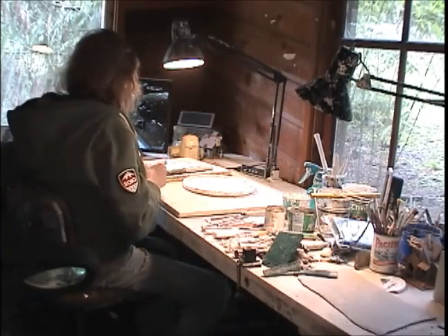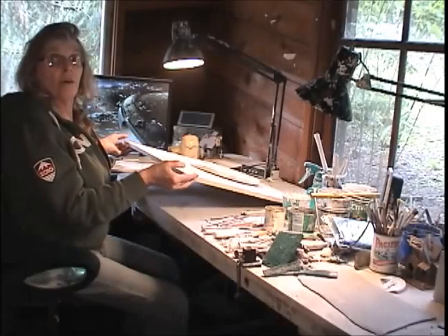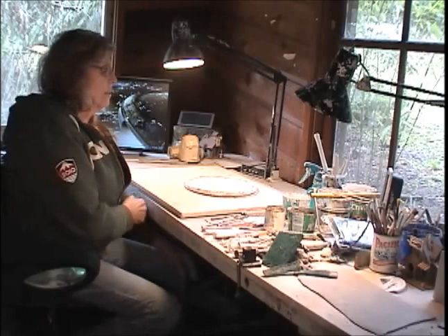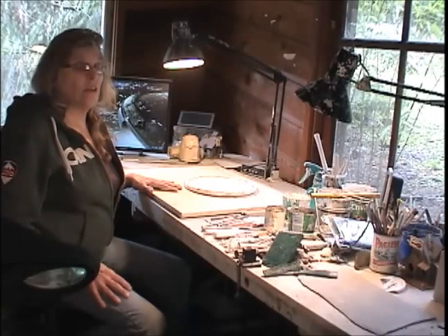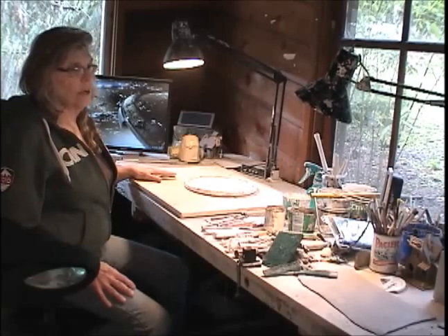I just want to put this stuff out there so that you know what's what. So, for starters, I've got a canvas board here. I bought a 4x8 sheet of half-inch — or maybe three-eighths-inch — plywood, and I just had it cut up into a bunch of pieces, 18 by 24. And then I got some cotton canvas. You want to use cotton, not synthetic, because cotton is going to absorb the water and moisture from the clay. I've got eight or ten of these boards.